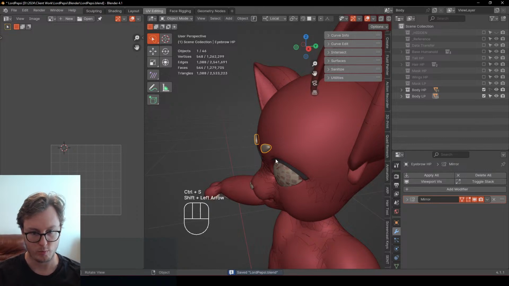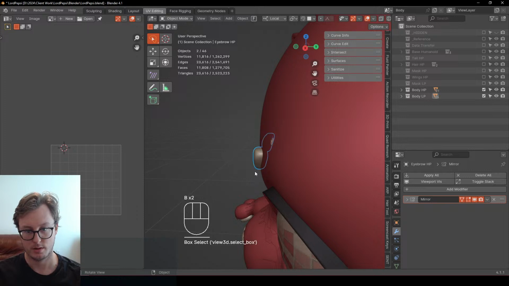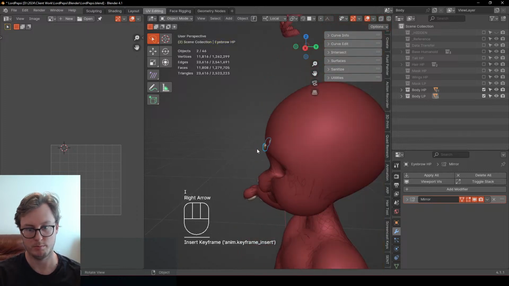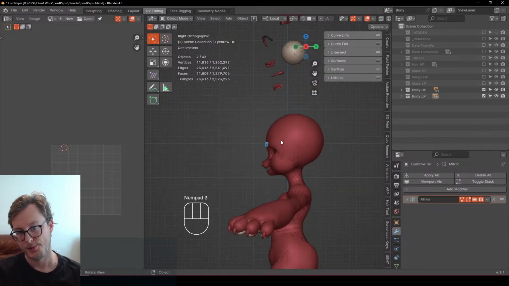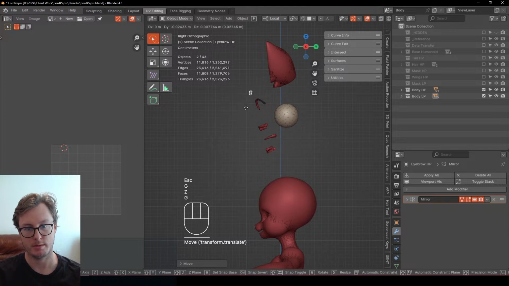Now, this is frame 1 that we're on. So for both of these, I will freeze the frame here. Then on the second frame, when we move everything around, we'll move them up with the eyebrows here.